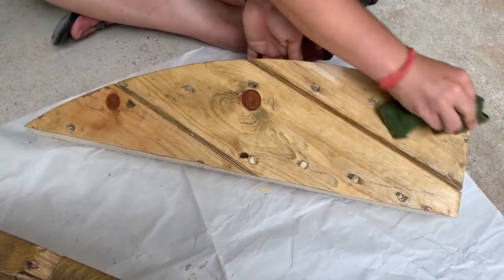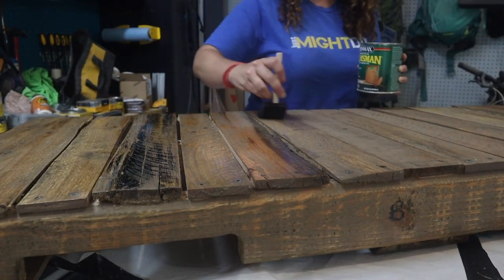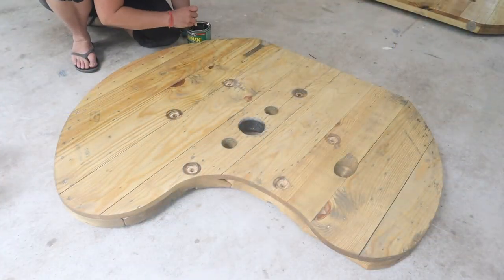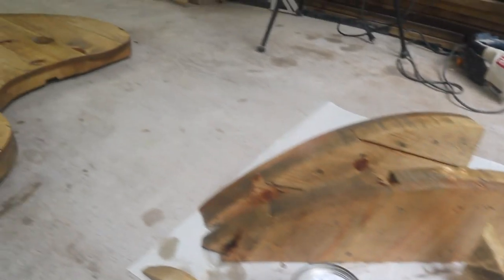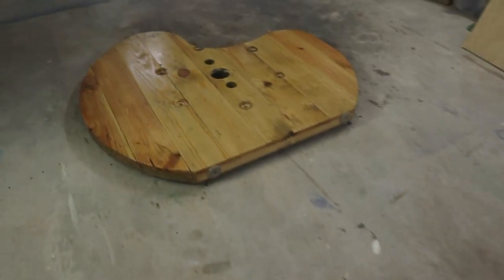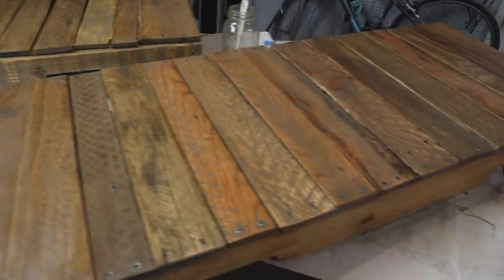Once that stain was dry, it was time for some spar urethane. This is great for using on outdoor furniture that you really want to seal up. So I took a brush, brushed it on everything, front, sides, bottoms, everywhere. Make sure everything was nice and protected. And then let it dry for a good 24 hours. In a nice hot garage with a fan running.